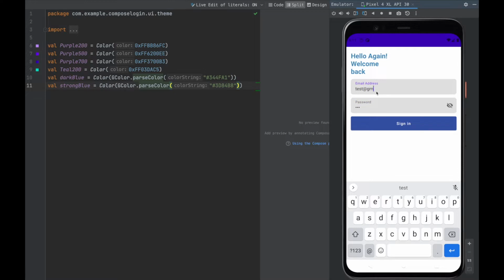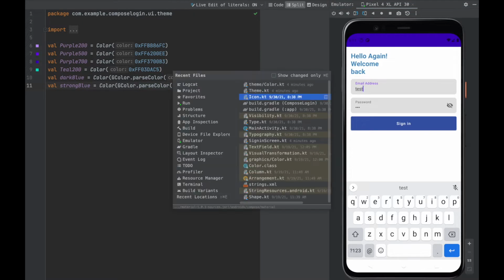For email address, we will allow only something that has some text, @, and then some other text. So this is what we are going to try to do. And the third thing is to also disable the sign-in button until the 2 fields have valid content. So as long as the 2 fields are not valid or are not filled yet, we want to keep the sign-in button disabled, which makes sense because when you click with this invalid, we shouldn't allow you to sign in, and so there is no use in enabling the button. Okay, so this is what we are going to try to achieve, so let's get started.